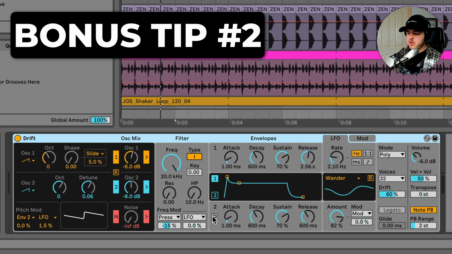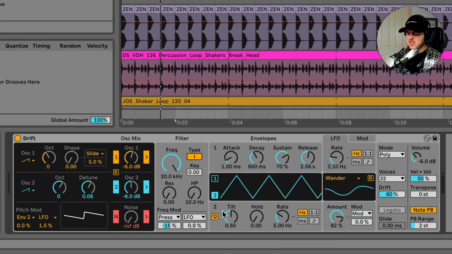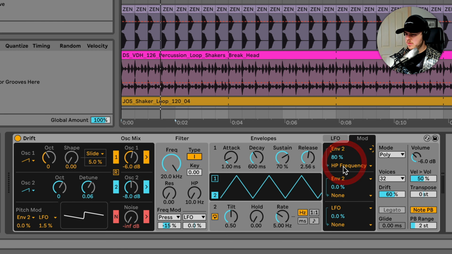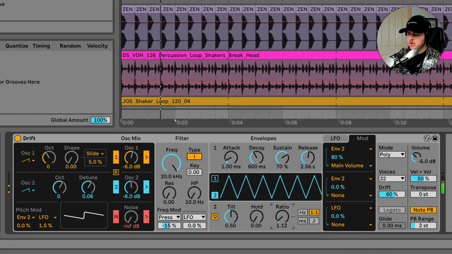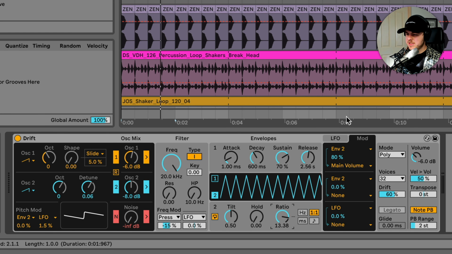Number 2 is to really go in with that cycling envelope to create some really interesting pitch modulations and other types of modulations. I like to go into the mod and go envelope 2 to the master volume. I think that's really fun to see what you can come up with. Especially when you go into like the 1-to-1 ratio. Get these really glassy, crispy sounds, right? Especially when you go high ratio values and then you change the amount of the hold and tilt.